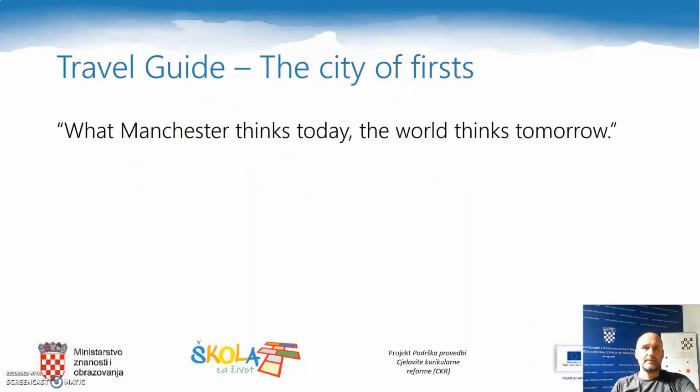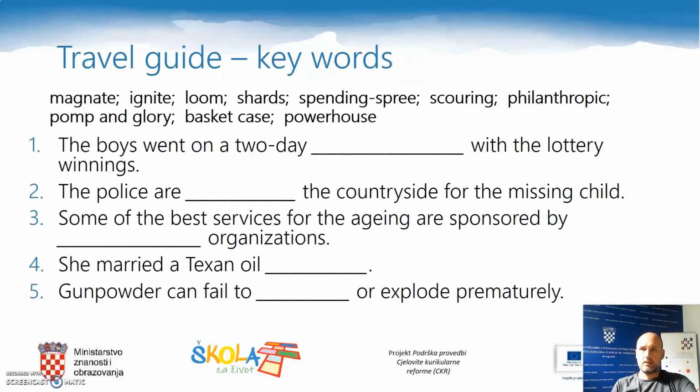So, they say that Manchester is the city of firsts. They say that what Manchester thinks today, the world thinks tomorrow. Here are a few more words that I would like you to think about. Magnate, ignite, loom, shard, spending spree, scouring, philanthropic, pomp and glory, basket case, and powerhouse.